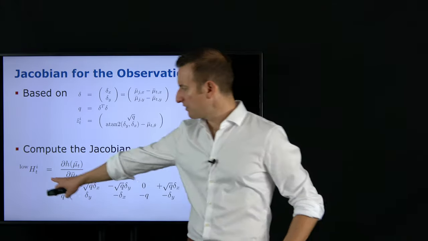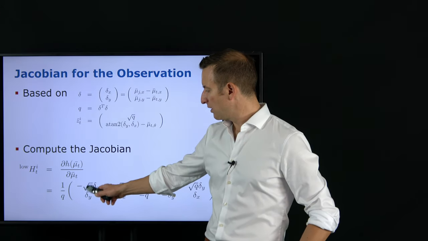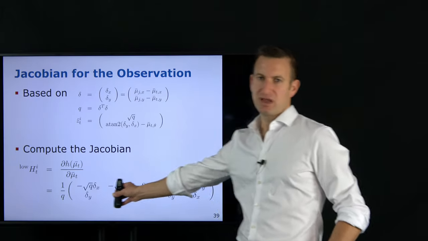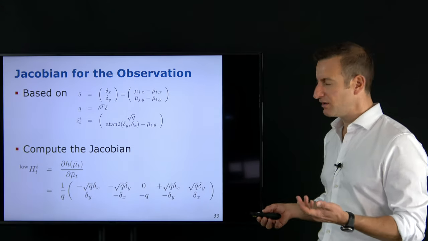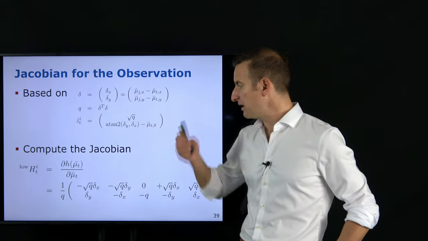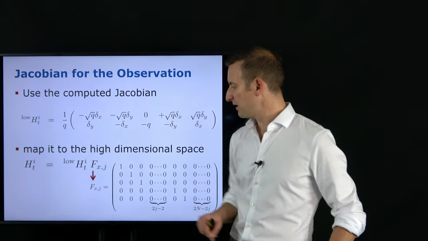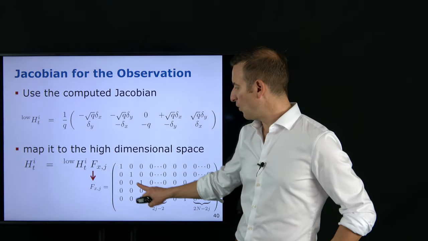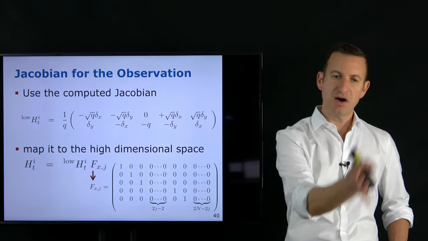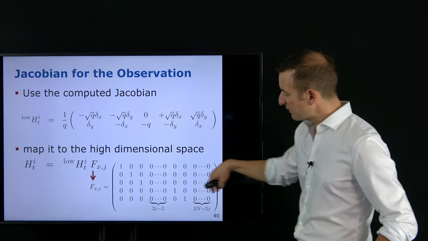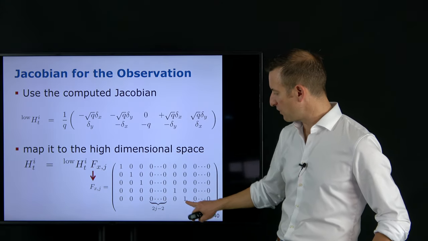Again, I did this in my low dimensional space. So my Jacobian here has two rows and five columns, although in theory it should have 3 plus 2n columns, but we were only interested in 1 landmark. So the other n minus 1 landmarks simply were not relevant for us, and the three dimensions of the robot state space. So I can now define my function F very similar to before, which has a 3x3 identity matrix over here, because the first three dimensions are the robot's pose. They're just mapped to the corresponding locations, and then everything is filled with zeros except two columns. Two columns need to be special.